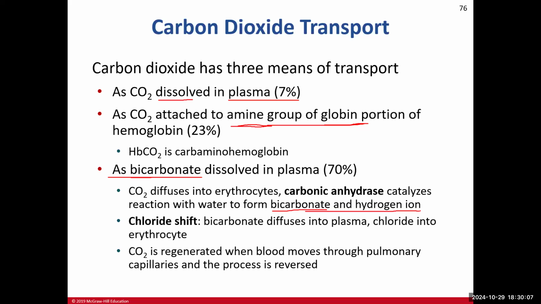So carbon dioxide gets kicked out of the tissue cell, booted into the blood, and then it's going to enter into a red blood cell, not bind with the hemoglobin, but instead it is going to hook up with water with the help of carbonic anhydrase, and then form the bicarbonate ion and a hydrogen ion. And then when that carbon dioxide circulates up to the pulmonary capillaries, we're going to reverse that whole process. Right? So I'll show you through a picture and it'll make sense.